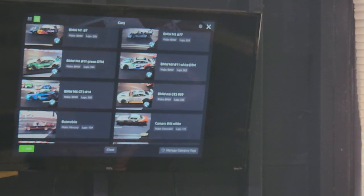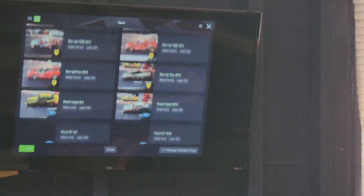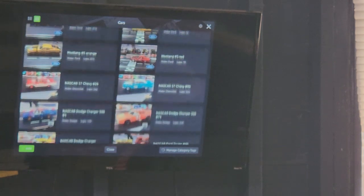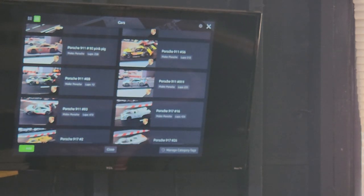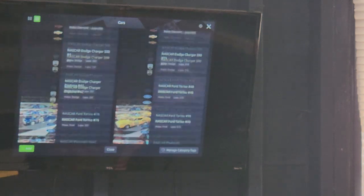It kind of keeps track of the cars you drive a lot. There's a Porsche down here that everyone likes to drive when they come over — it's got a lot of laps on it. When I raced with magnets it was really stuck to the track so beginners liked it. In the upper right the Porsche 911 number 56 has got 512 laps on it — that was kind of a favorite for people to drive when I ran magnets.